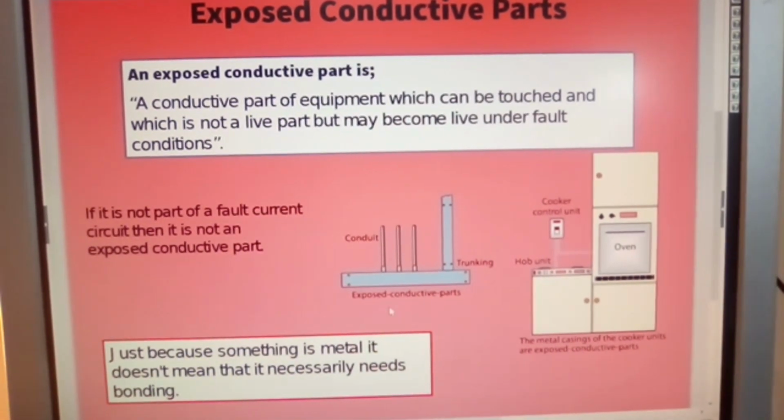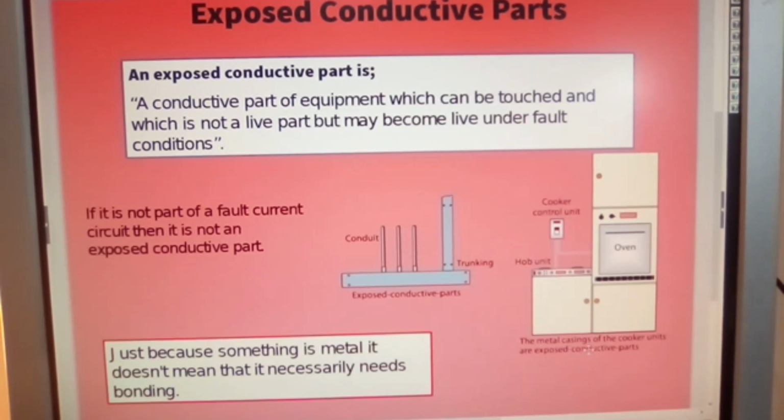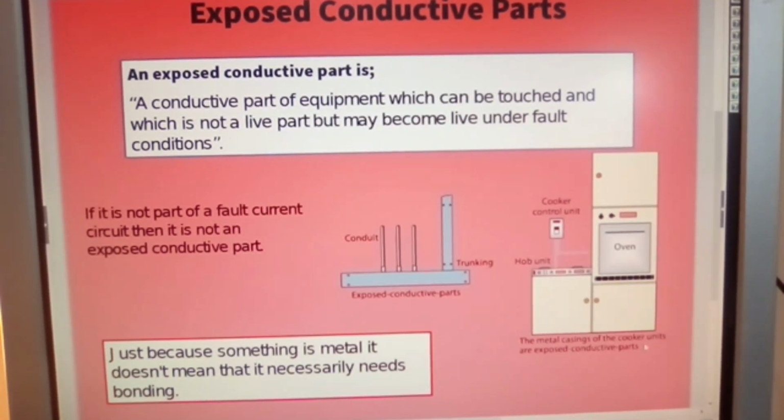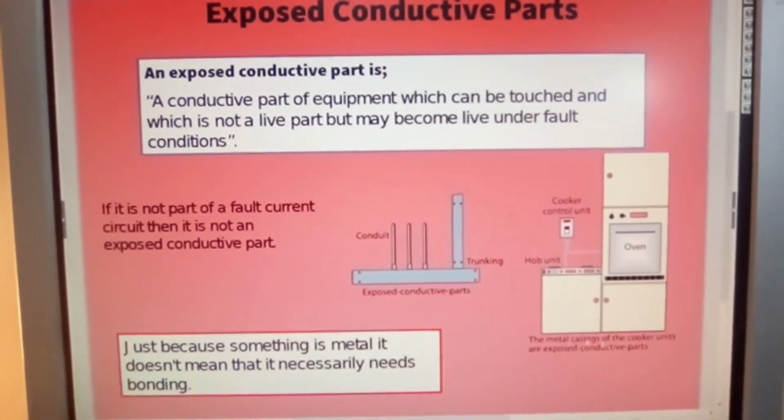But exposed conductive parts: the metal casing of the cooker is an exposed conductive part. Your trunking is an exposed conductive part, and when you're running trunking, you'll normally bond it down to earth anyway.